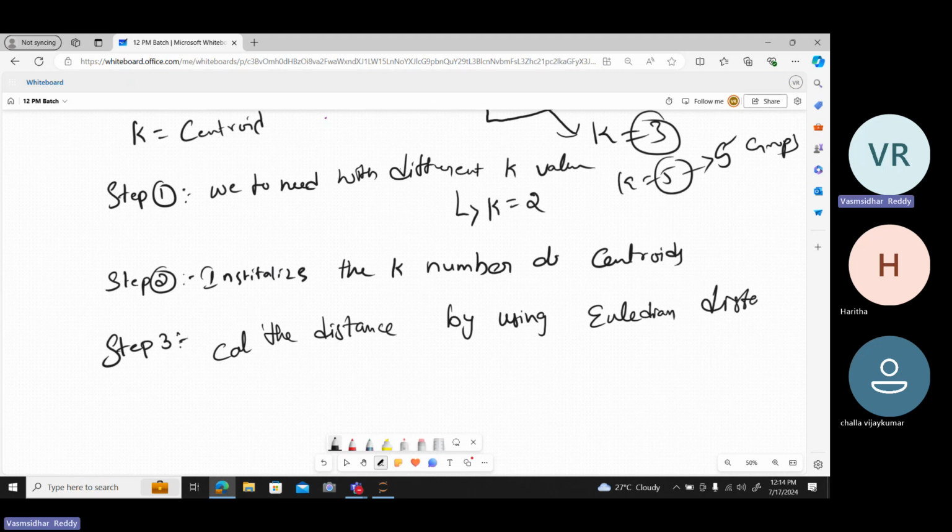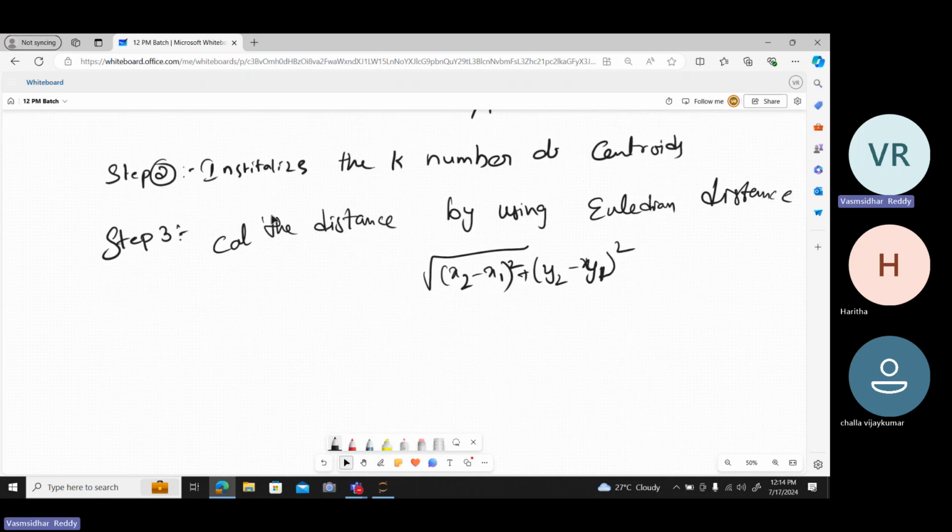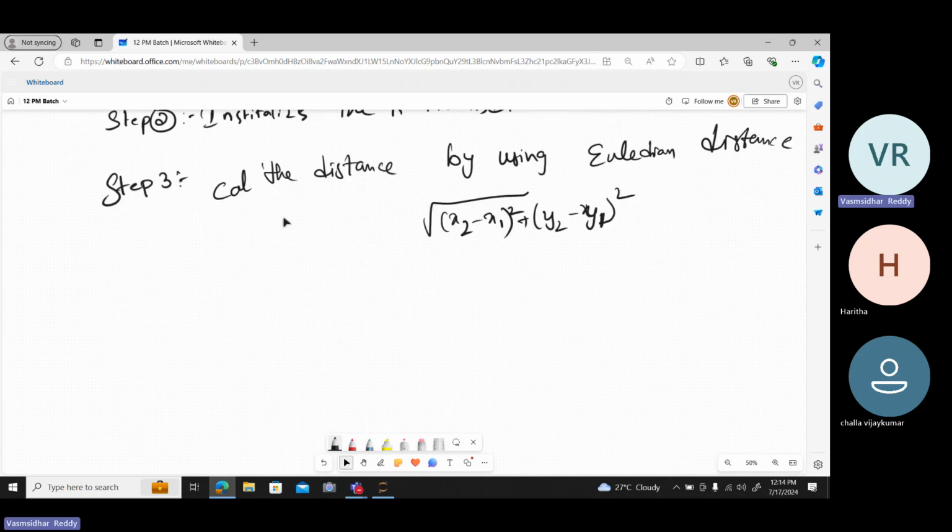What is the formula of Euclidean distance? Yesterday we already discussed it. It is the root of (x2 minus x1) whole square plus (y2 minus y1) whole square. By using this formula, we can easily identify the distance between the centroid and points.